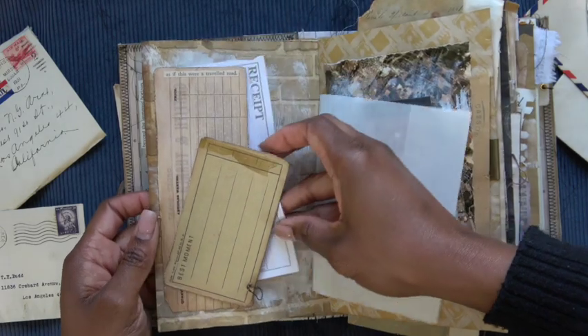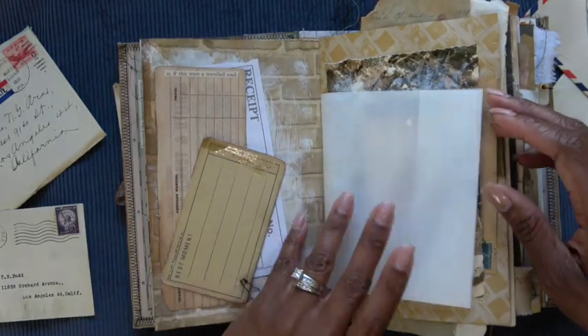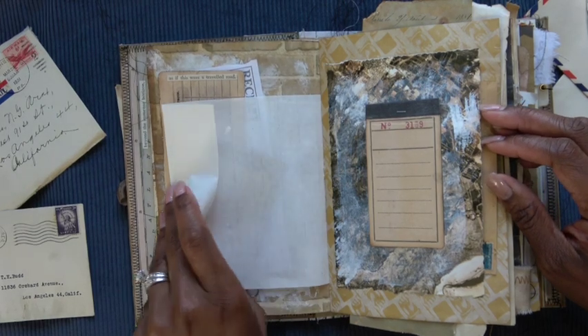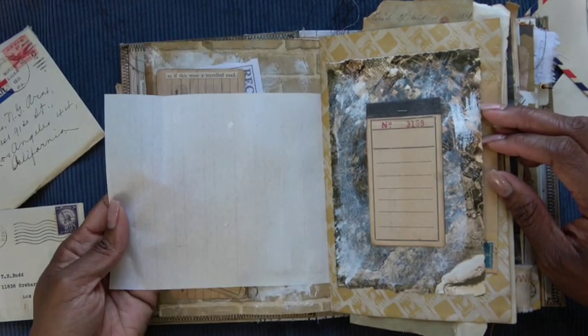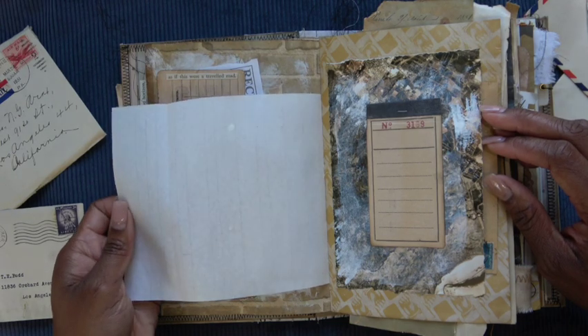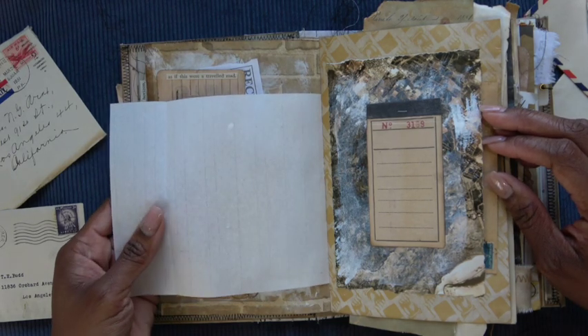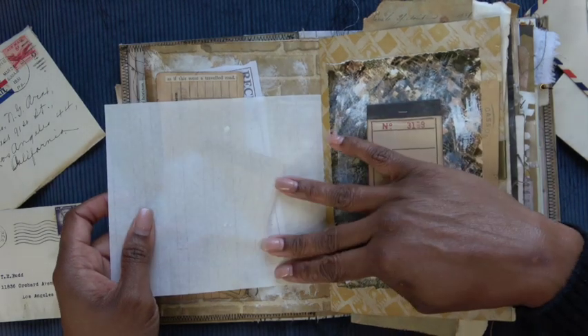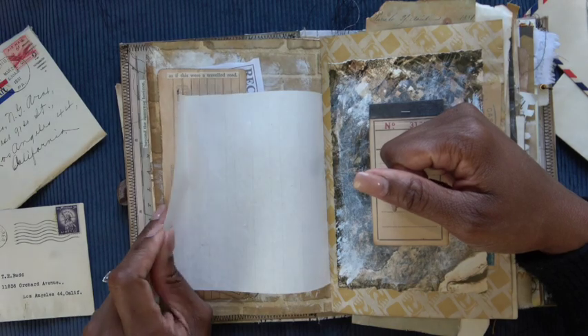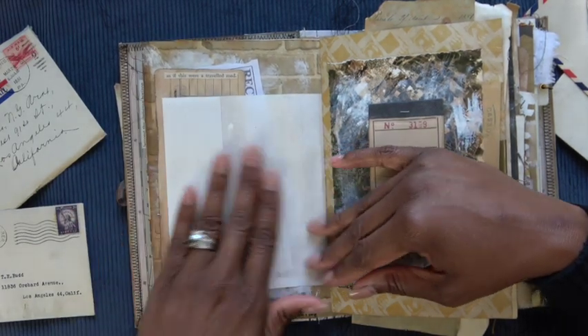A little pocket that I made from some ephemera, a receipt, more hardware here. I've used this in books past — it is calligraphy paper, labeled as onion skin, but it doesn't feel like any onion skin that I know of. It's more like rice paper used for Chinese calligraphy, like a handwriting paper. Really kind of soft. It's pretty amazing.